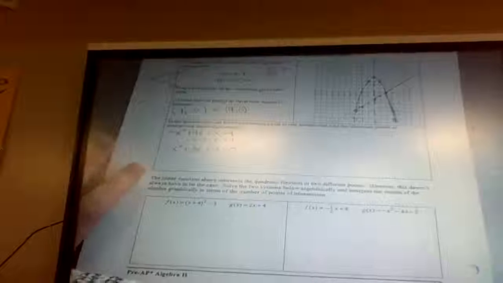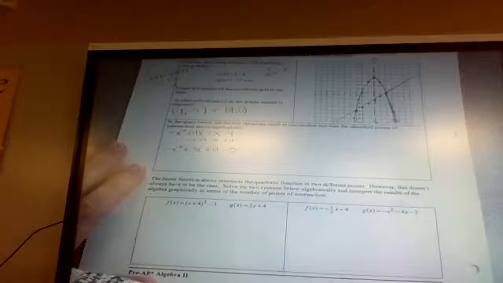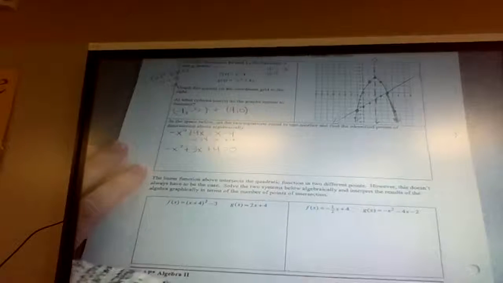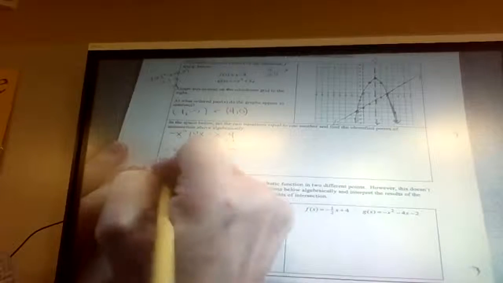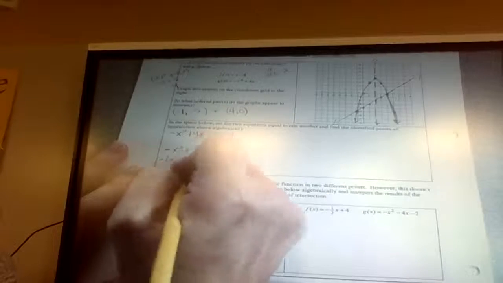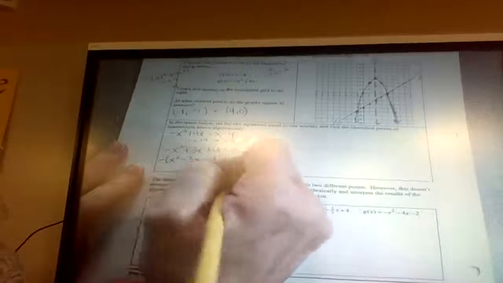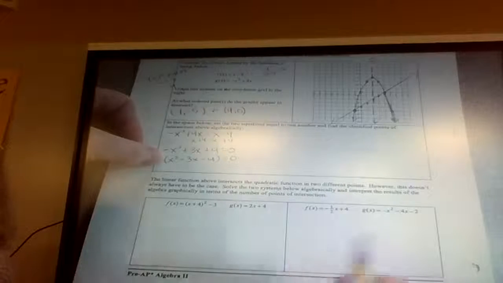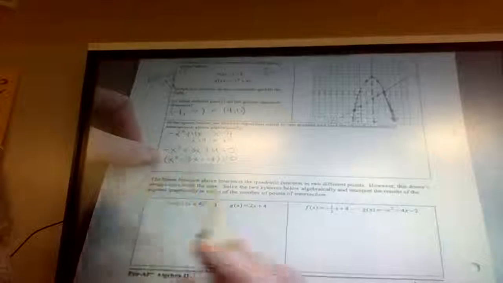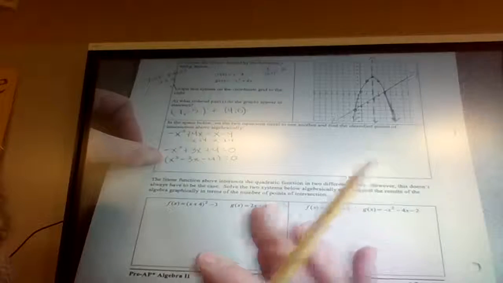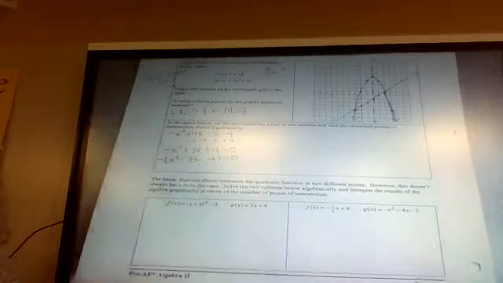All right, now what? Factor. Yes. First thing I'm going to do, I'm going to factor out that negative, because if we're factoring and we have a lead coefficient that's negative, you want to get rid of it. Now, you can't just pretend like that was never there, but for factoring purposes, you can ignore it for now. So factor that. I'll wait.